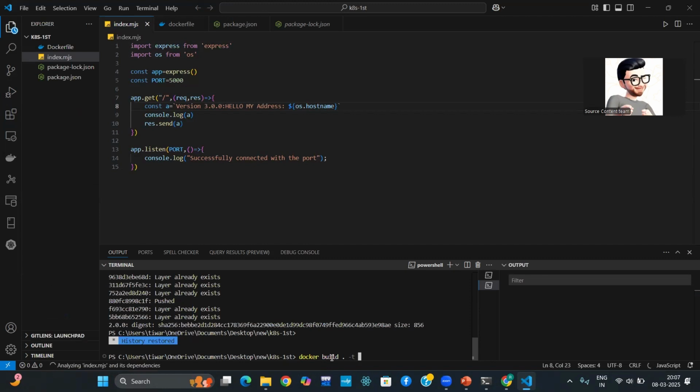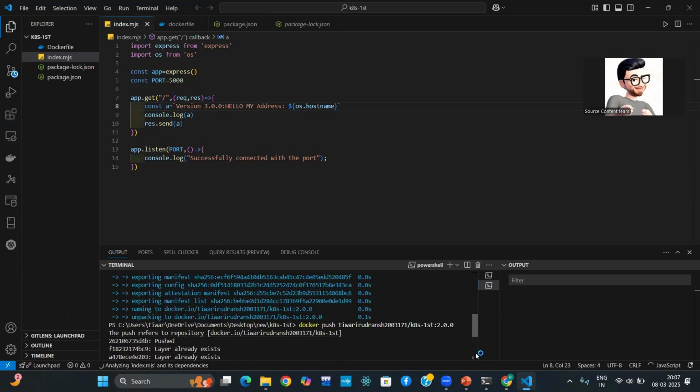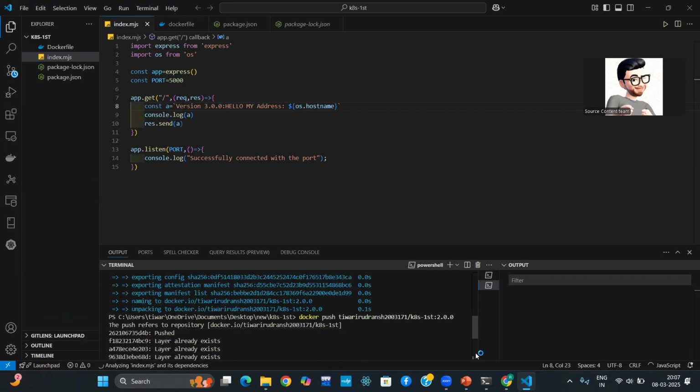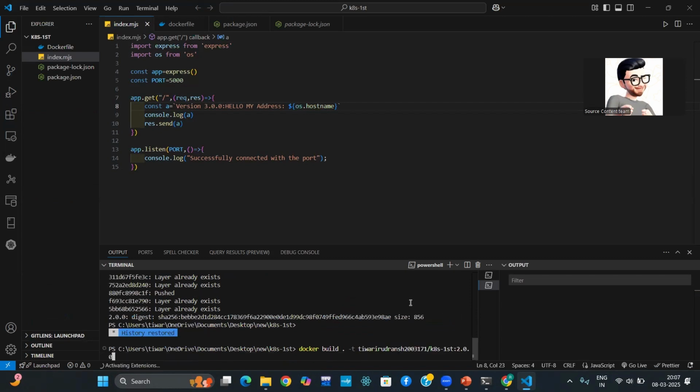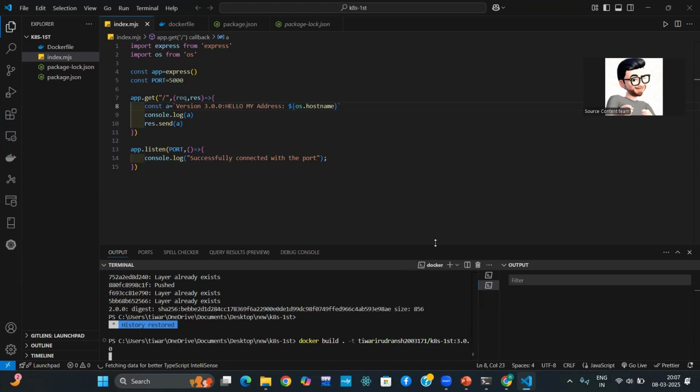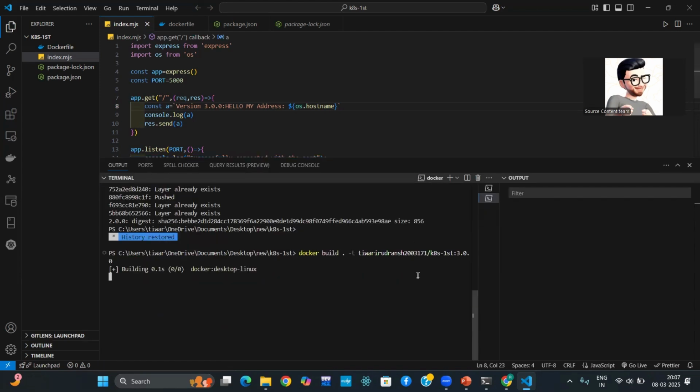Here the Docker image name comes, and I think the Docker image is pushed here. So just copy this entire thing and paste it here. Not 2.0 this time, 3.0.0.